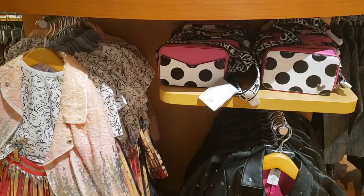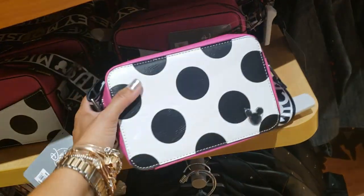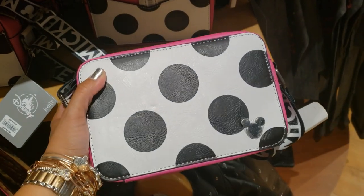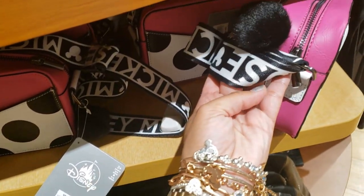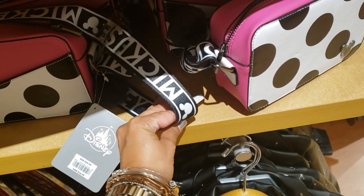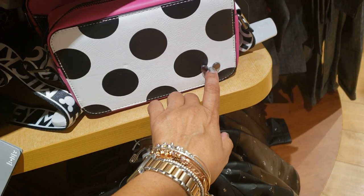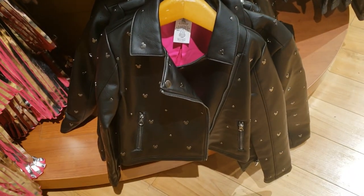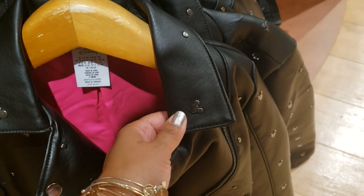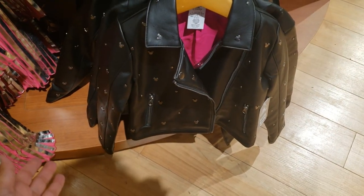I think I'm going to wait. This collection is new — it's the first time I see it. $24.99 for what I'm going to say is a crossbody bag. It's faux leather with polka dots and Mickey Mouse — I assumed it was Minnie because of the polka dots but it doesn't have the bow! It does have a pom-pom charm. And look at this jacket — a leather jacket with studs, Mickey-shaped studs. Disney, why is this not for adults? I'm really mad right now. $54.99. We need this for adults, please.